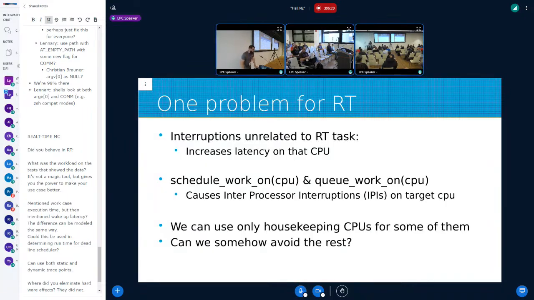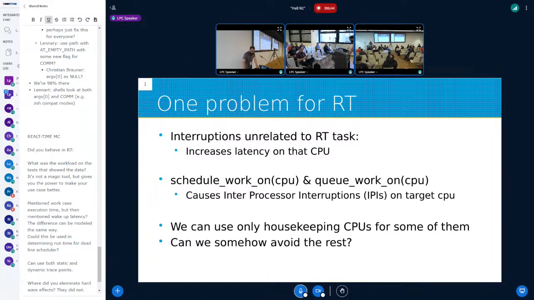One of those issues that we have to deal with is having interruptions on the CPU that's running the real-time workload, because it increases the latency of the workload. It may take time to process the interruption, and at this time the workload won't be able to reply to whatever request is forwarded to it.